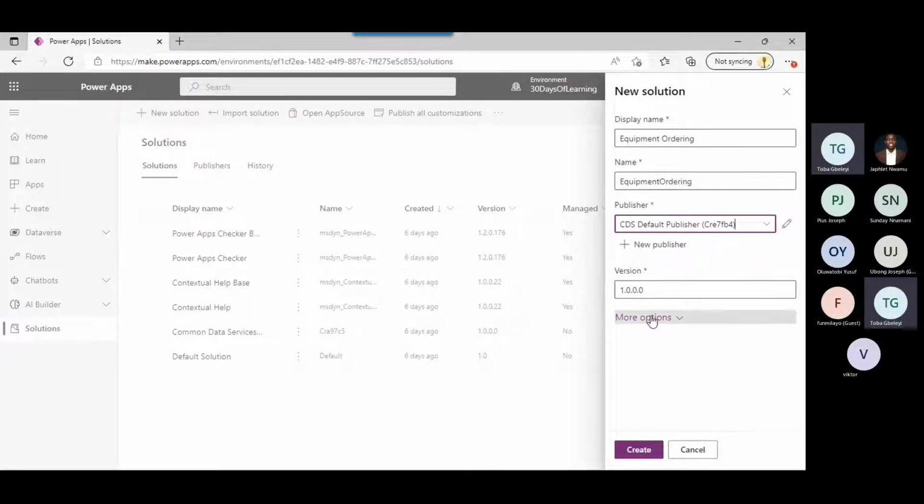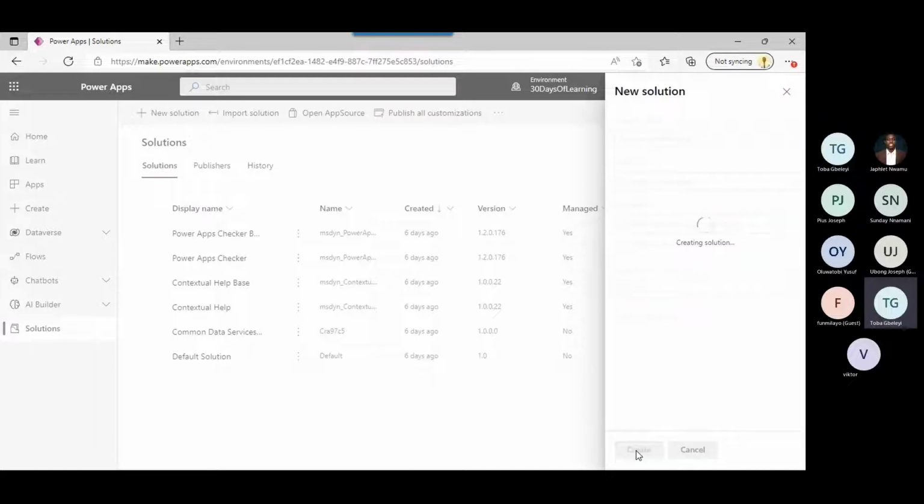This gives us versions of solutions. So when you update your solution, you'll be able to have more versions of it. If you are trying to export it, you have different versions of your solution. Once you have an improvement to that solution, you'll be able to have more versions of it. So this is version 1 of the solution.